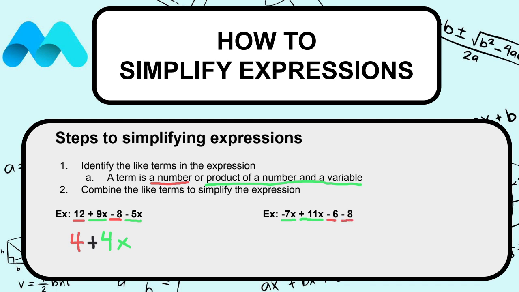Let's work left to right. Negative 7x plus 11x. Again, the x we're not going to do anything to, so I'm going to bring that down right away. Now we have a negative integer plus a positive integer. If you're not sure how to do that, go check out the video we have on adding integers. We'll go over how to do it here, but it goes into a little more depth there.